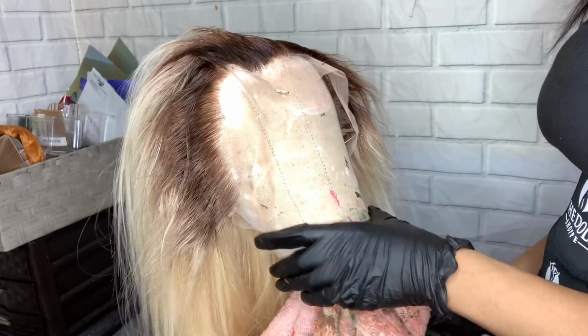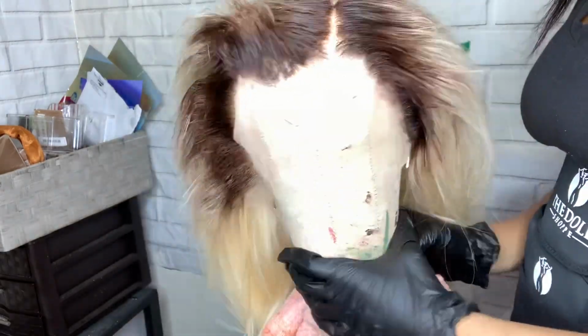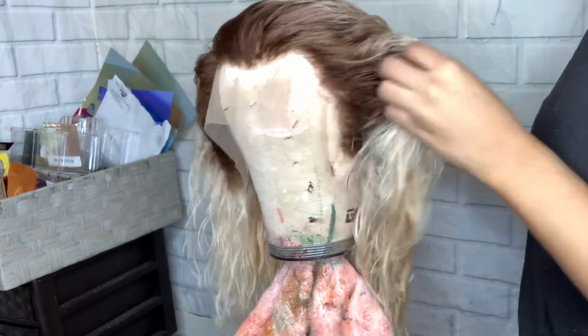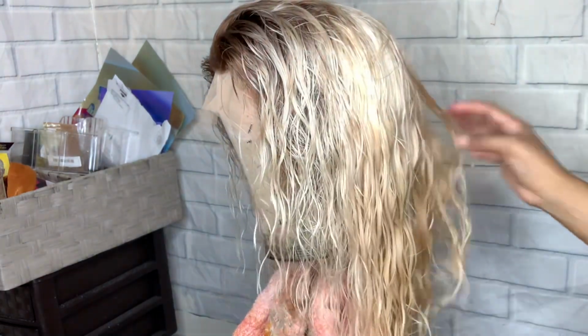All right, ladies, so there you have it. This is how it came out. My roots are brown. I went to shampoo it out. I used Ion shampoo, the purple shampoo, just so I could go ahead and tone the blonde hair before applying the other color on there. I didn't want it to be mixed.